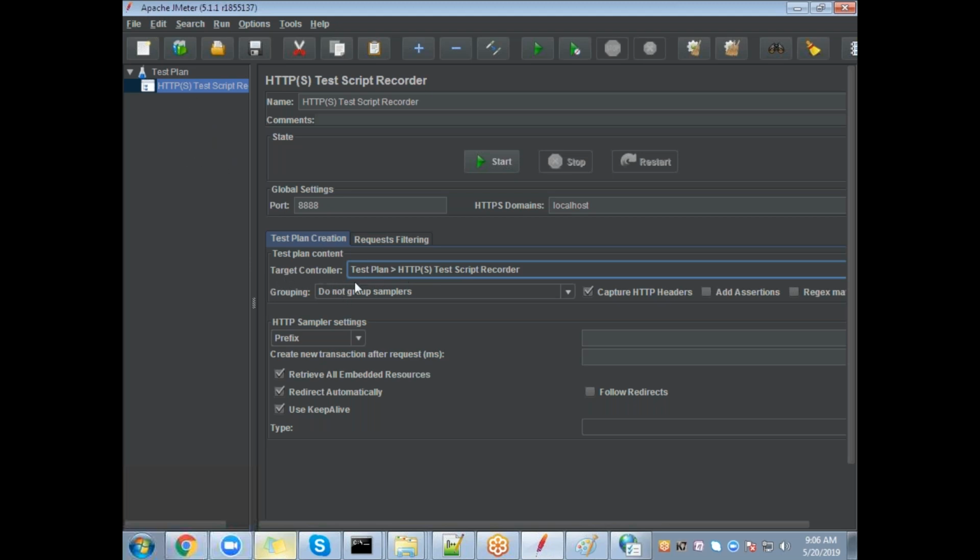Because I said target controller is test plan HTTPS script recorder. But in the real world, is this what will be done? No, guys. But for now, just for explaining, we'll go with this one. In the test plan, we have HTTPS script recorder, and whatever we are recording will be stored over here. Kumar, I still didn't understand that. No, don't worry. Now I'll start recording. You will clearly understand that. Okay, start recording.